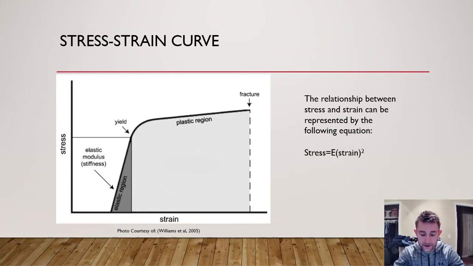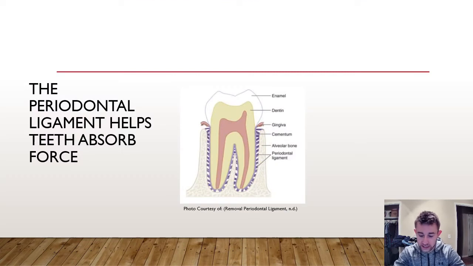It is also important to note that our teeth are not connected directly to our bone and gums in our mouth. Instead, a layer of elastic fibers made up of mostly collagen surround the tooth and hold it in place. This layer of fibers is called the periodontal ligament. This helps spread out and absorb the chewing load on our teeth.